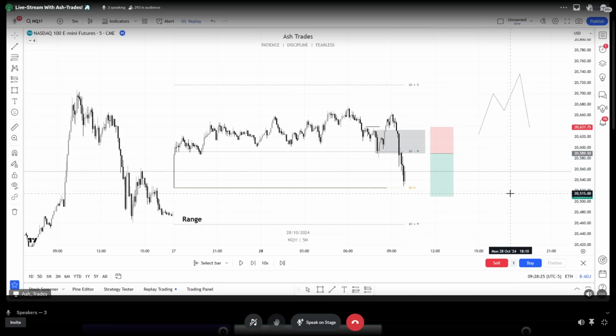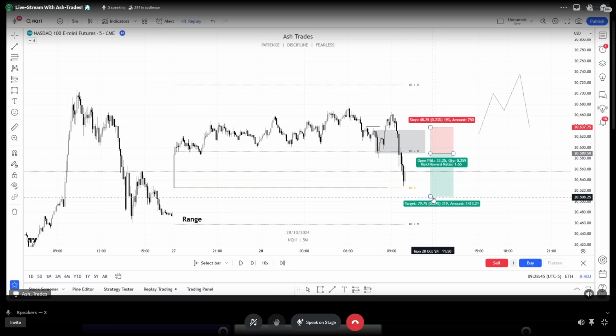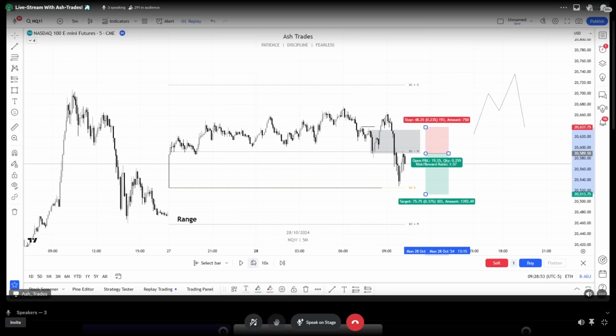Now, I'm not sitting here saying that's the right way of going about things. I'm saying that's my experience and that's how I deal with price. Everybody's allowed to do whatever they want, and I encourage you to look at your own results to understand what you work best with price. But nonetheless, that means that my TP wouldn't have been filled yet because we haven't gotten to where the TP was. So I'm just sitting there waiting.